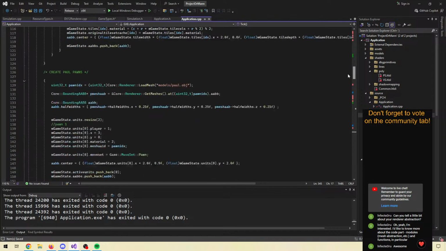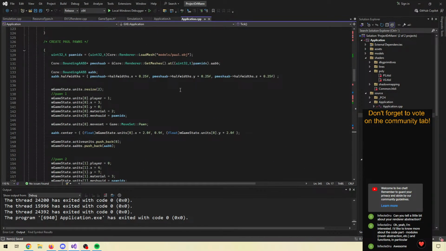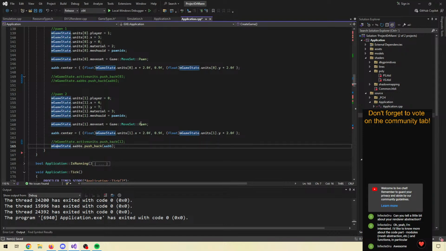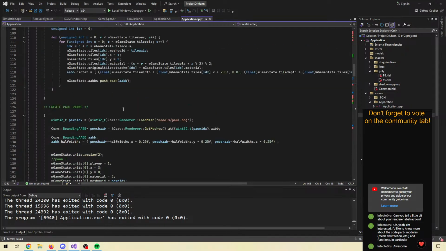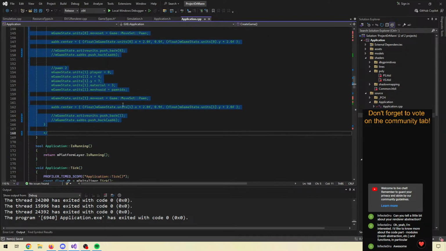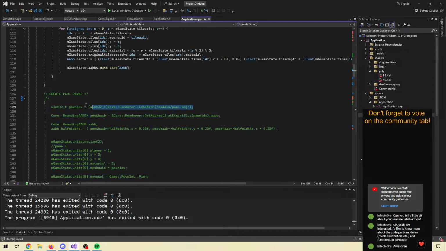Maybe we should just remove the units and not create them anymore. Yeah, maybe just comment this out. We don't mind loading the model.